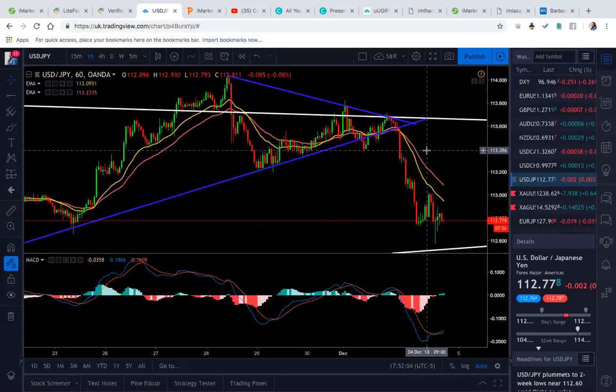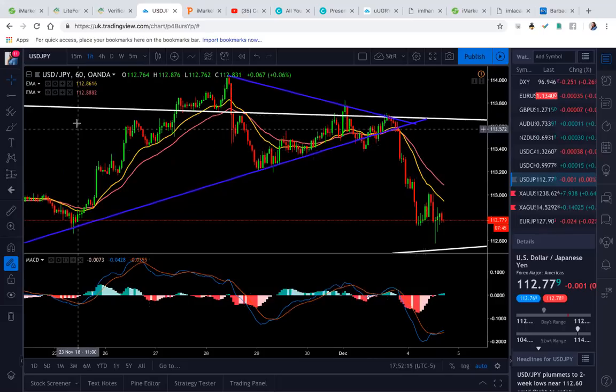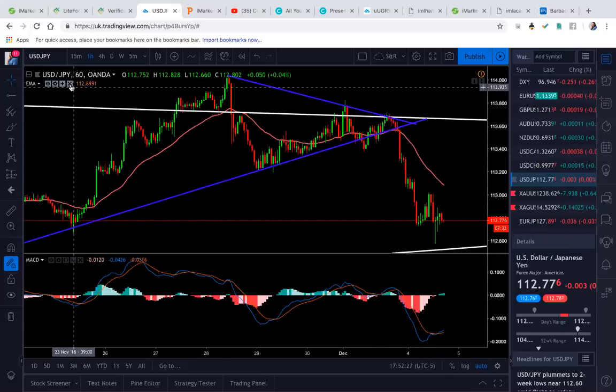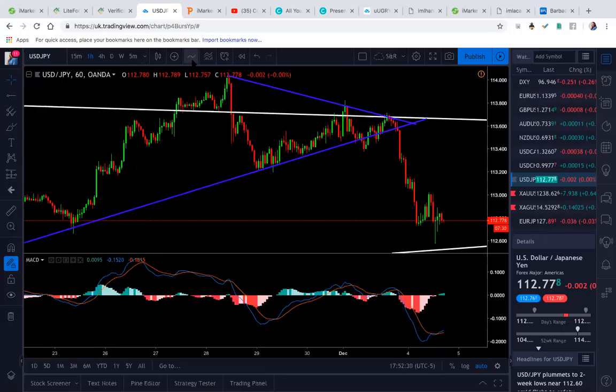But the question is, where do we get into the trade? How do I know when I should get into the trade? So using the MACD and the moving average, this is how we will look for entries. The first thing you want to do is add 2 moving average lines to your TradingView. So I am just going to take these out and do them from scratch.